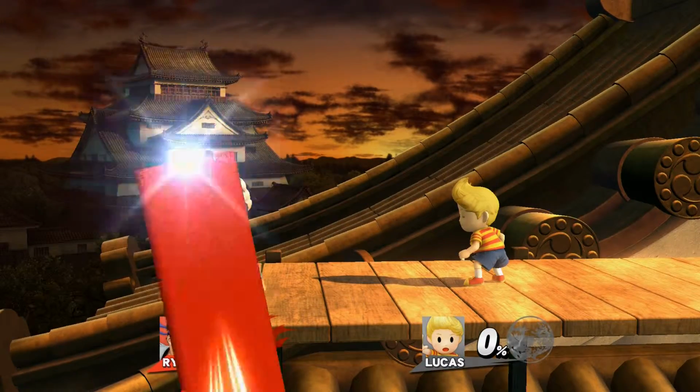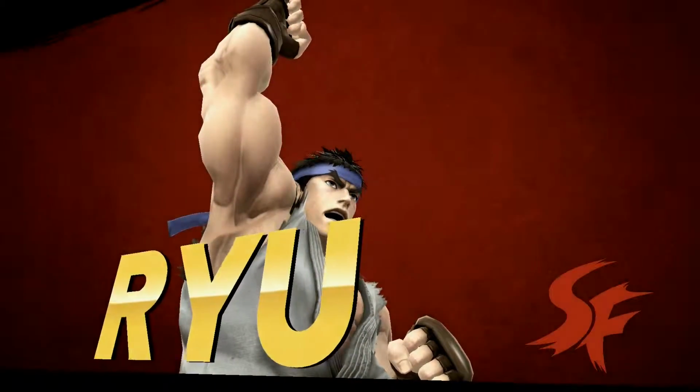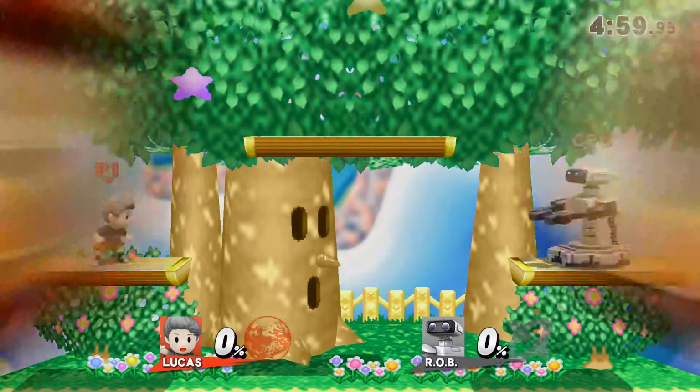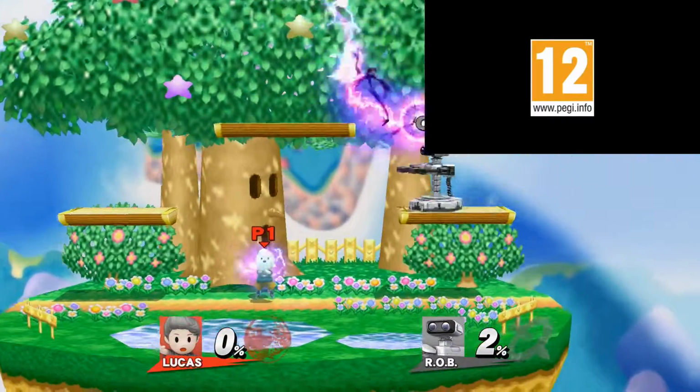So anyway, that was Ryu. He's a fun character to use. I definitely like his victory poses. He has 2 of them, of course. He has one where he does that right there, the uppercut thing. And he also has one where he picks up his bag and walks off. Like, I'm done with you guys.